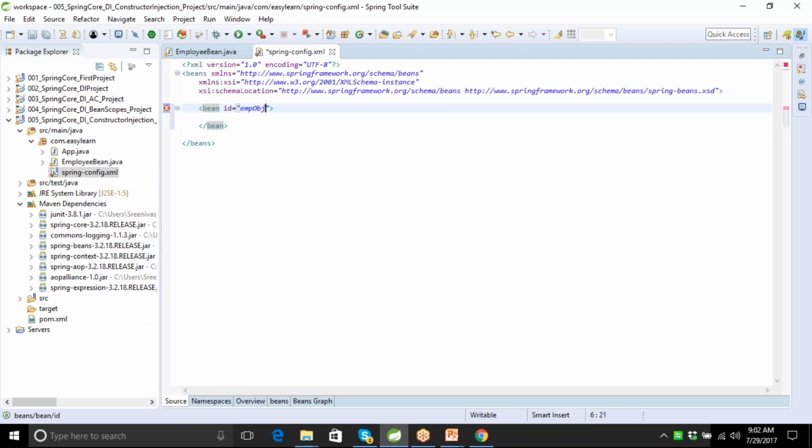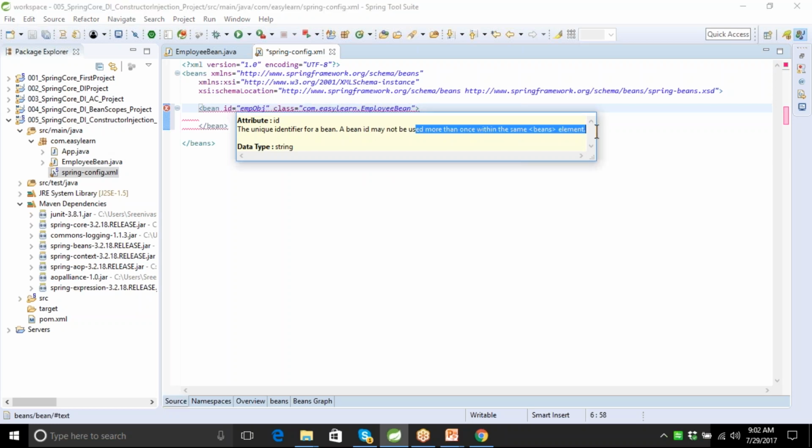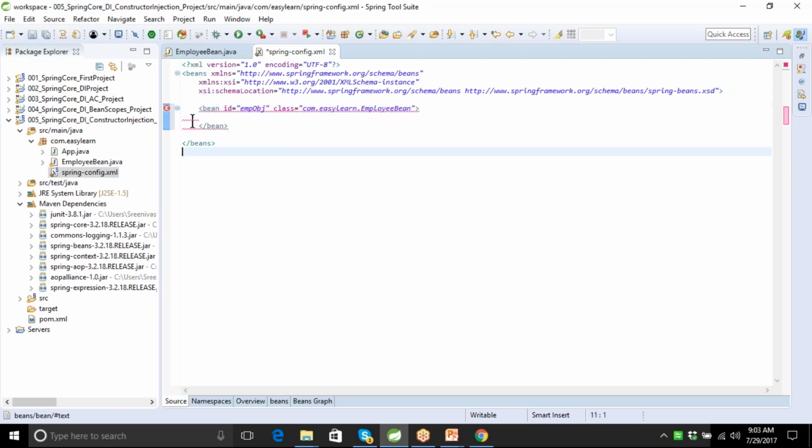I will give empObject as the ID. And what is the class name? The EmployeeBean class. Please try to mention the fully qualified class name. When you want to construct this, it is giving you an error. The message about a unique identifier is different.